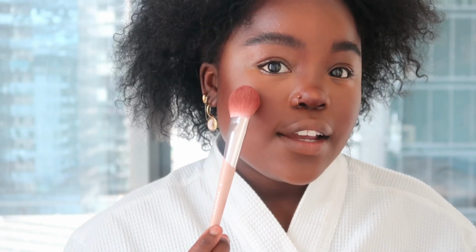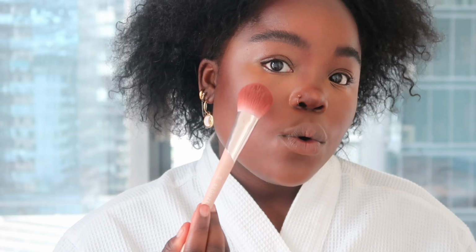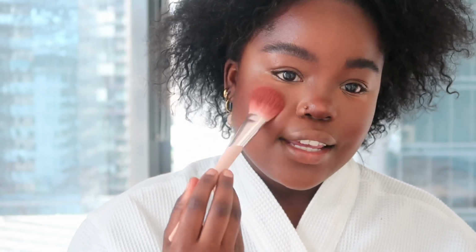And this is another tip for a round face. I generally do my blush depending on what the vibe is. Sometimes I do it from here to up here in kind of a fresh glow look, or I'll do it all the way across in a kind of sun-kissed look. I feel like that's the word, sun-kissed, sunburn, whatever you want to call it. Or I will do all around in this kind of triangle, and I feel like it looks really nice on round faces as well.